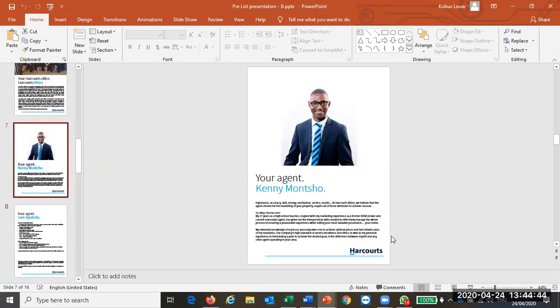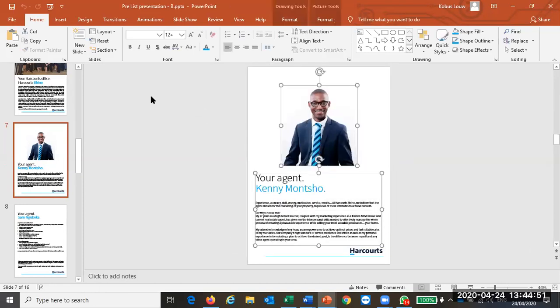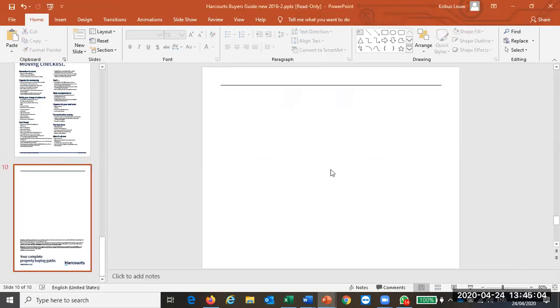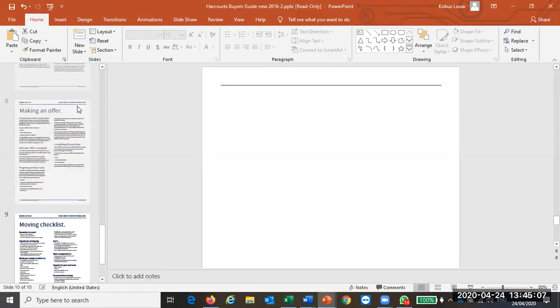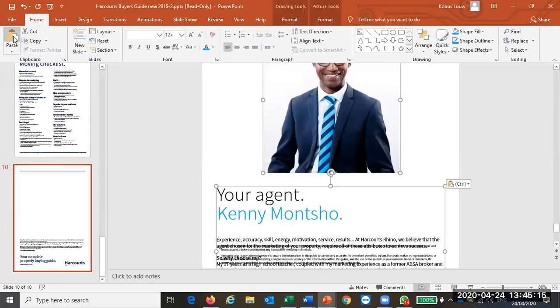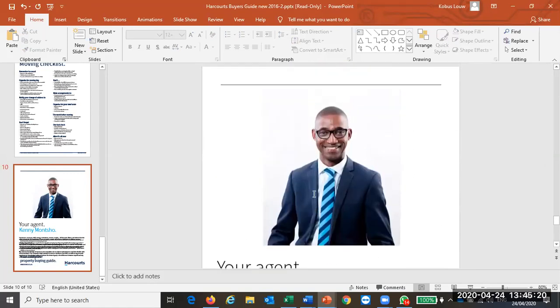So if I want to extract this information from here, I can, with my mouse, highlight all of that there, and I will click on copy. And now I can paste this information that I've copied from this page onto that other document. So if I look at the Harcourts Buyer's Guide, this is the document that I was just showing you. I can now click the paste button right there, or I can press Control V. It will actually paste this information into this page. But now I have to resize it and work with this.